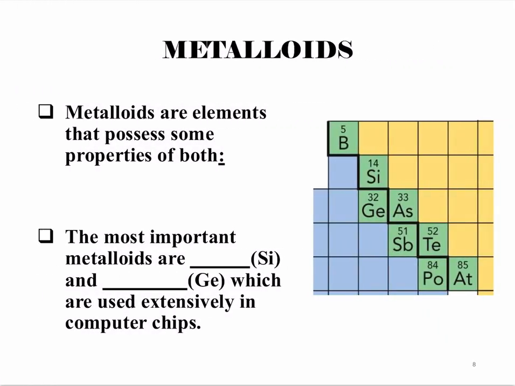All right, and then we have the metalloids, and these are going to have the properties of both metals and nonmetals. And so that can be useful, for example, if you want something to covalently bond, so it'll have some flexibility to it, or can polymerize, but you still want to maintain some properties of metals, right? And so the most important metalloids that we have are going to be silicon and germanium.